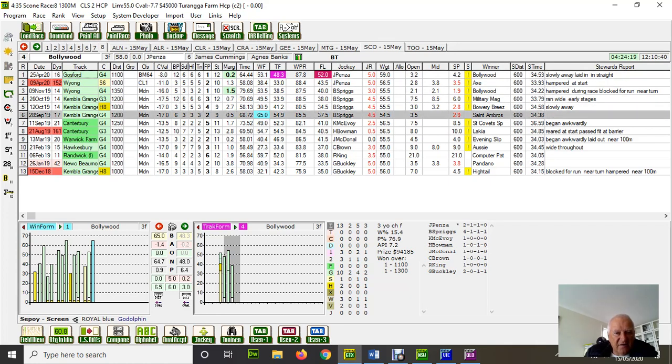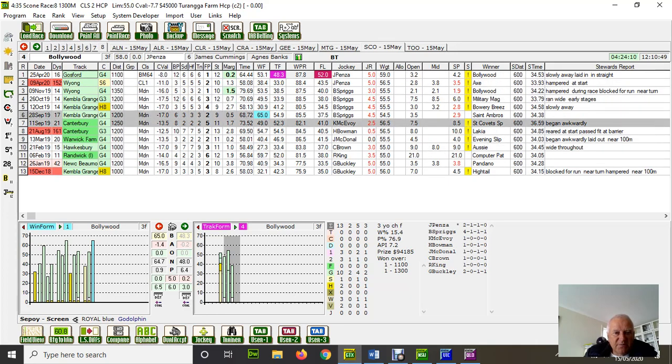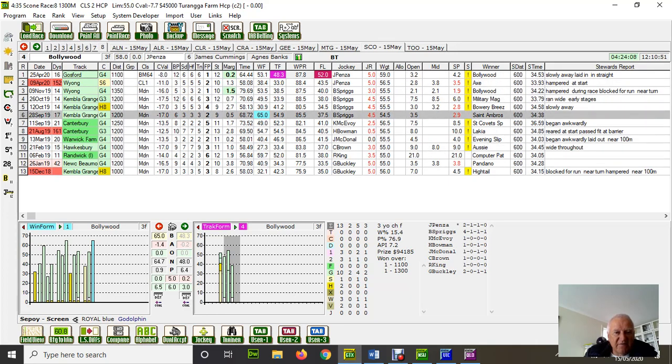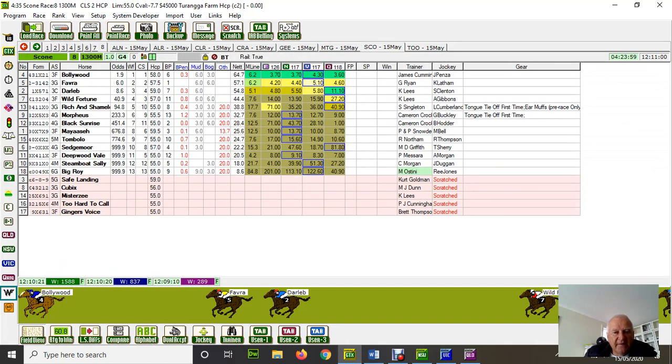That's a 65. Okay, you'll see that it also did a 30, then a 49, 53, and so on. It's third up from a spell. We're anticipating, with this particular rating coming from its third run from a spell, that it can run up to that rating again, and so that's why we look at it, and you can see that there.